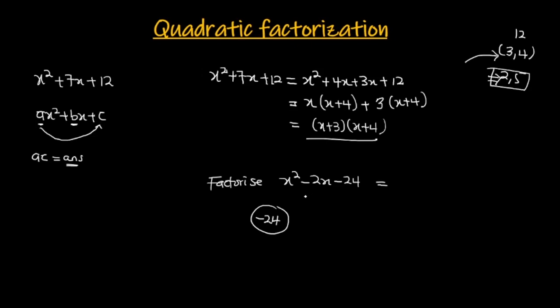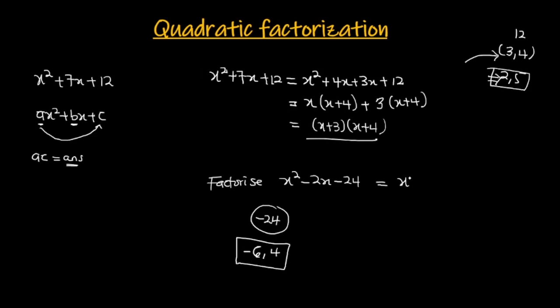Alright, so if you think about it very well, 6 and 4 can do this job for us. Now, 6 multiplied by 4 will give us 24, but if you add 6 and 4, you are not going to get negative 2. So it means one of them has to be negative. So let's negate the 6. Now, negative 6 multiplied by 4 will give us negative 24, which is what we want. And then negative 6 plus 4 will give us negative 2. That is very good. So it means our potential factors are negative 6 and 4. So we are going to use them.